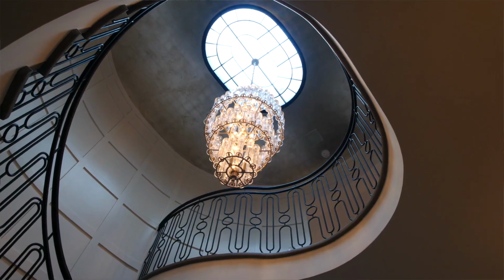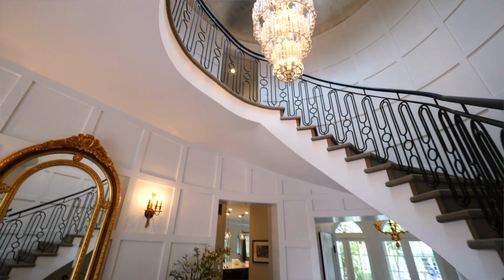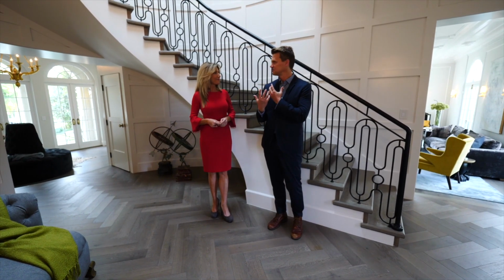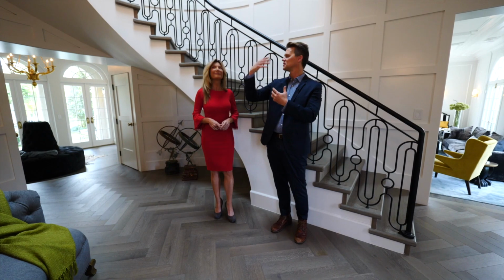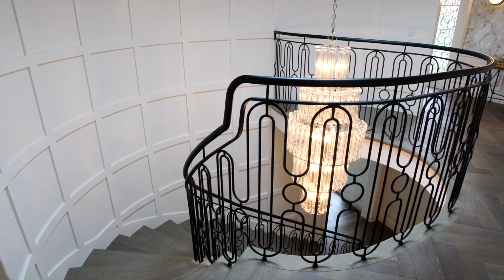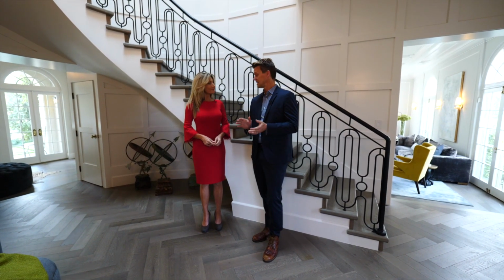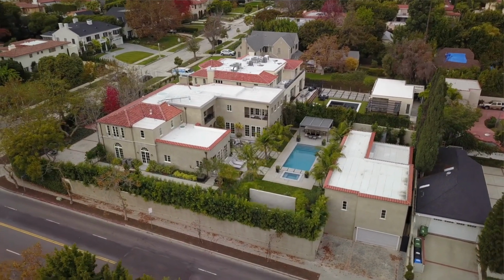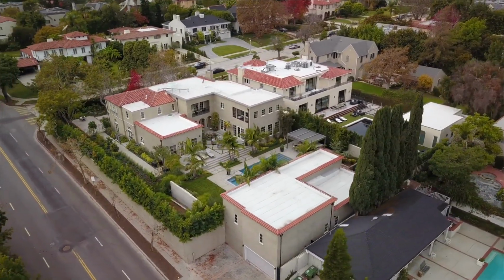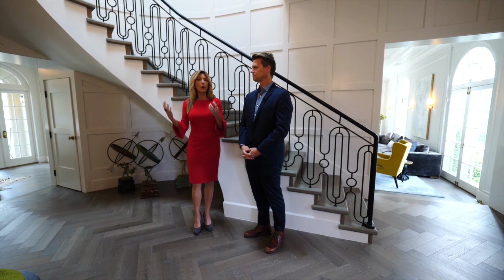And speaking of details, I'm also feeling that the room wraps around me the way the staircase does as well. It does, and again, I think it cradles you, and yet it's a two-story foyer, so you have, again, the grand space. You don't feel claustrophobic here. How big is this house? This house is about just over 9,000 square feet. Now that does include a detached guest house that has a theater room, a recreation room. So the main house, I would say, give or take 7,500 square feet. And yet it already feels intimate, cozy, and inviting.